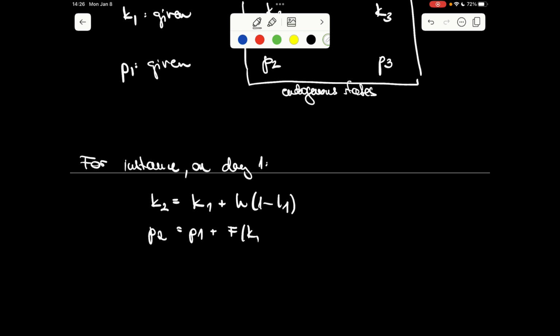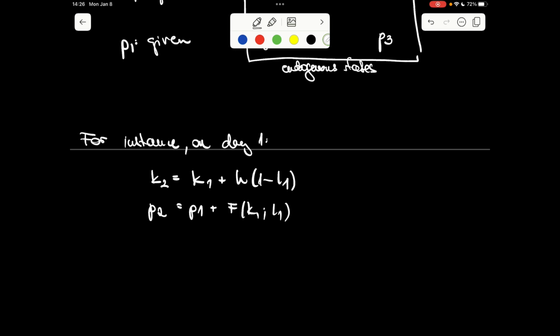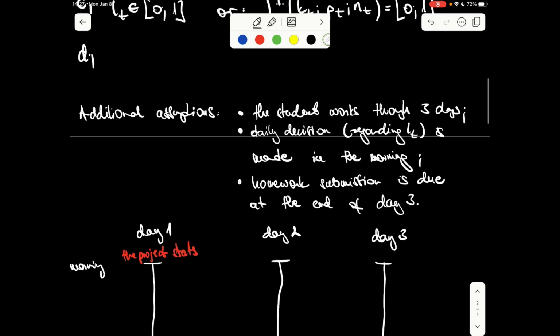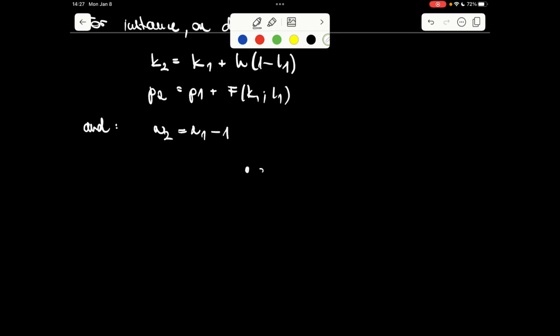Likewise, by allocating some time to learning in the following day, in the morning of the following day, her grade is going to be P2, and time follows its own law of motion. So we also assume that grading is fair. So her work entirely establishes her grade, her final grade.